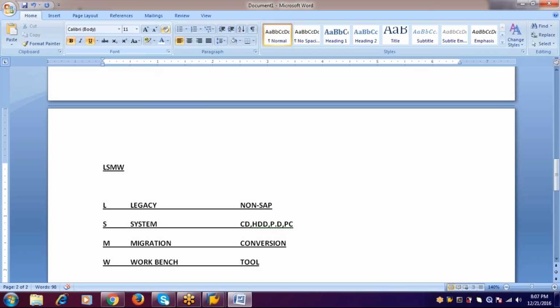And migration, that has to be converted into the workbench. For making use of that, how will it be? For making use of the LSMW, how can we use these things? So that is what we call an LSMW, legacy system migration workbench.